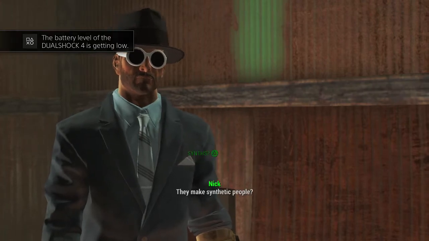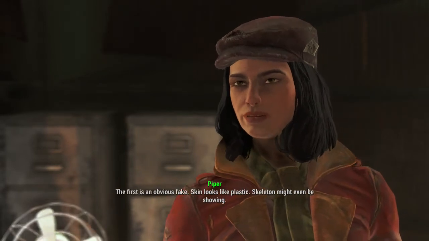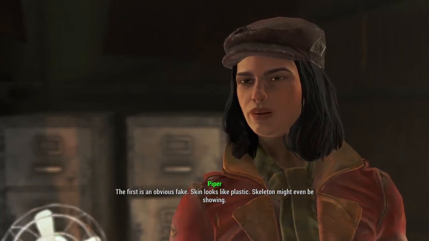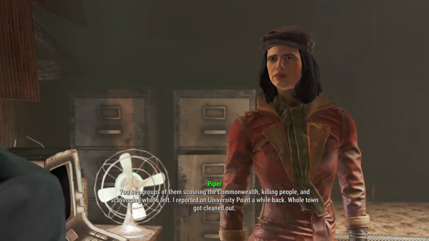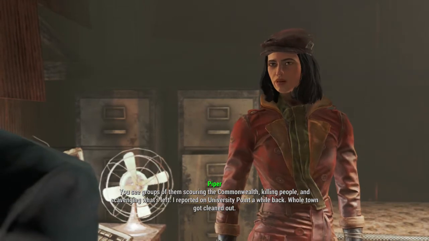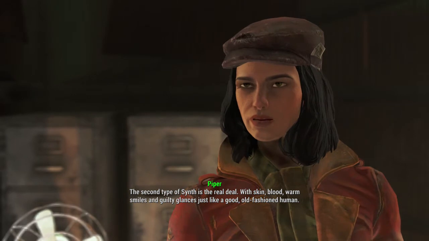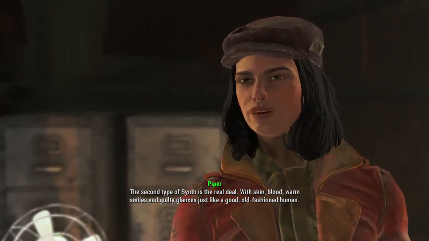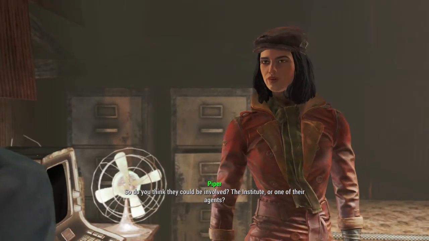They make synthetic people? That's right. There are two major kinds you have to watch out for. The first is an obvious fake. Skin looks like plastic, skeleton might even be showing. You see groups of them scouring the Commonwealth, killing people and scavenging what's left. I reported on University Point a while back. Whole town got cleaned out. The second type of synth is the real deal. With skin, blood, warm smiles, and guilty glances, just like a good old-fashioned human. So, do you think they could be involved? The Institute, or one of their agents?